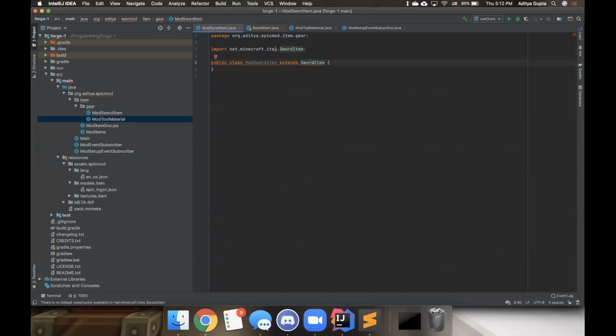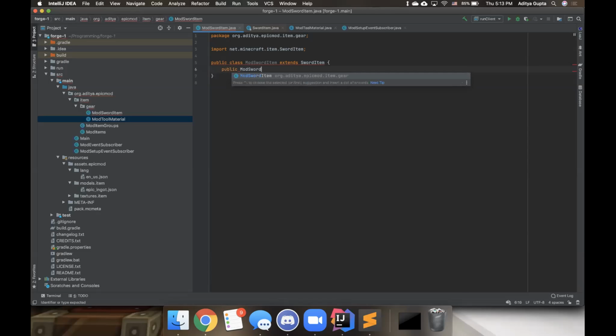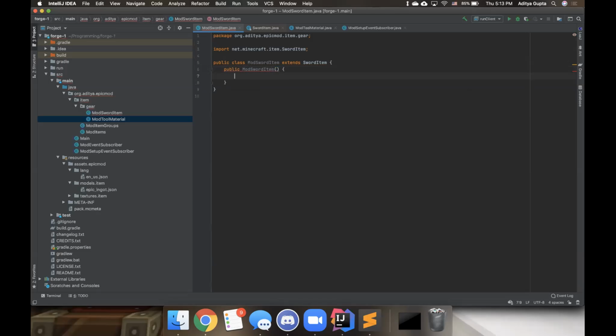So in your ModSwordItem class, we are going to add 1 constructor. So at the end of line 5, after the opening curly bracket, press enter. And we are going to type public ModSwordItem, parentheses, curly brackets. So this is like a completely empty constructor. It's the same as having no constructor at all in this class. And you'll notice there's a little red squiggly because you still have to call the constructor of the thing that you're extending, because that's how inheritance works.